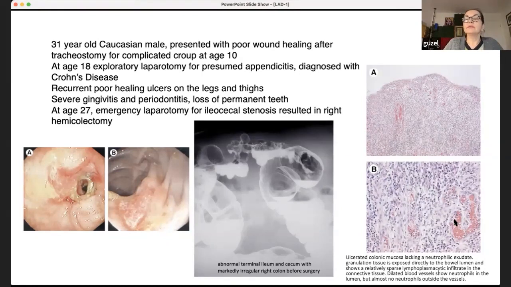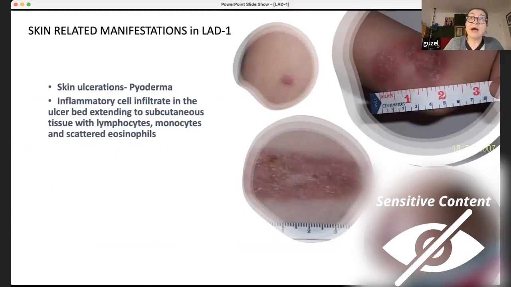Interestingly, of course, you would think that what you're looking at here on the right-hand side, besides the ulcerated mucosa, you could see this is a blood vessel. Red cells, there are neutrophils in the vessel, but there is a paucity of neutrophils in the tissues. You could see monocytes and lymphocytes or eosinophils in the tissues because there are some other alternate ligand receptor pairs that they can use to pull themselves out into tissues, but neutrophils don't have that one specific VLA4 pair to let those neutrophils go into the tissues. So when you biopsy a Crohn's colitis of an LAD-1 patient, you see no neutrophils or very few neutrophils, but quite a bit of lymphocytes and eosinophils.